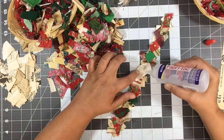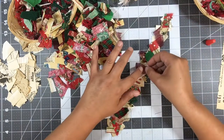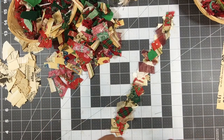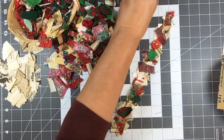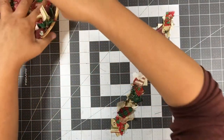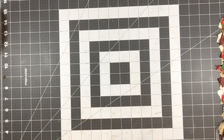So then I kind of look at it, and if I want another little layer, this is a little bit white here for me compared to the rest of it, so I'll just go back and I'll find something else to put over top, maybe something like that. Okay. So let's see here. I think I want to stitch it. I'm gonna put this stuff back in here. I'm gonna move this one out of the way here. And I hope I can get this to work. I'm gonna run grab my sewing machine really quick. Let's see, move all my stuff out of my way here. Okay, I'll be right back. Give me one second.